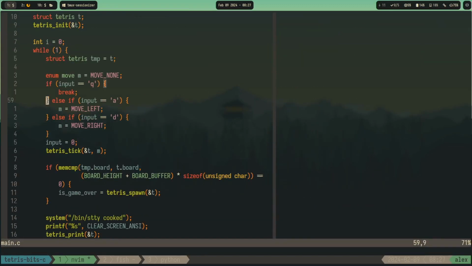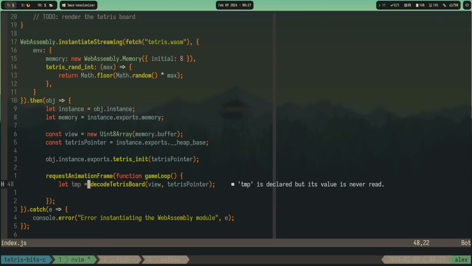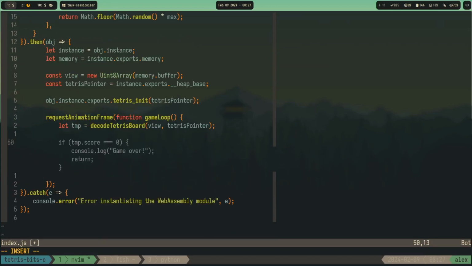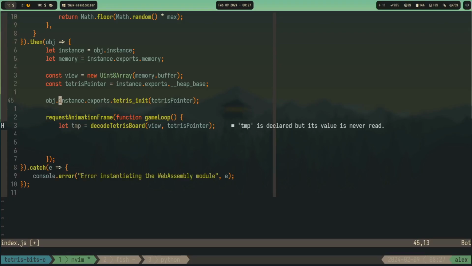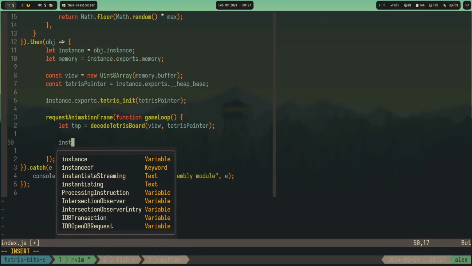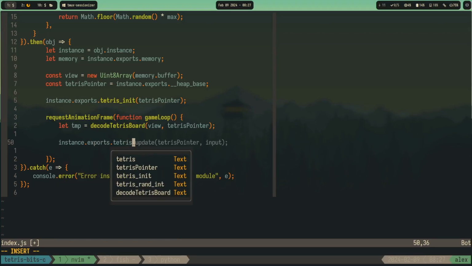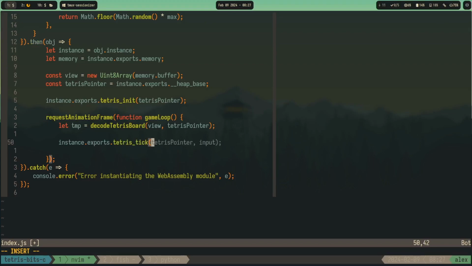Right? So we can do Tetris tick basically. So we can do instance exports tetris tick, yeah, tetris pointer and the input.